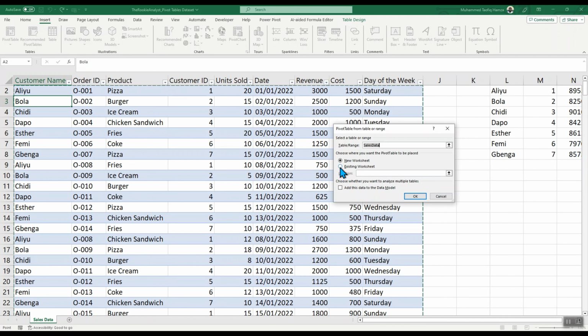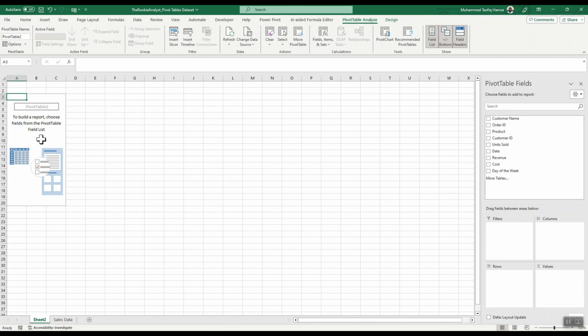If you want it in an existing worksheet, you just have to select this and then you select the location that you want. I know we've already seen this in one of our live sessions. But let's just work with a new worksheet so that we could have a full view of what is happening here. So let's click on OK, and then it automatically opens in a new worksheet. So now to answer some of the questions here, you can see we have filters here, we have columns here, we have rows here, and you have values here.